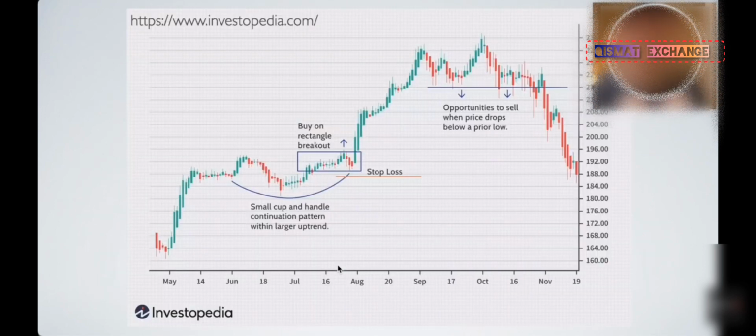Thanks to Investopedia for this image though. I'm going to use this to describe what swing trading is. Now we can use a chart, we can use some analysis, and some chart patterns to go ahead and swing trade. If you think this looks crazy, I'm going to explain exactly how to do it later on in the video. We can see a small cup and handle pattern right here, and we also have a consolidation period right here. These things are what swing traders use to trade.